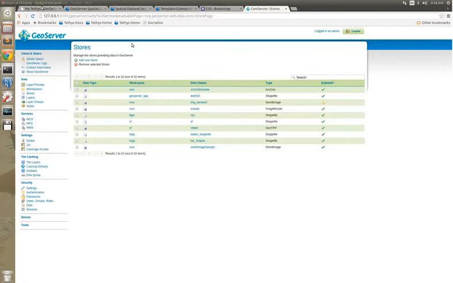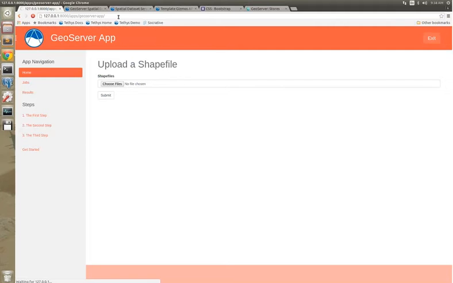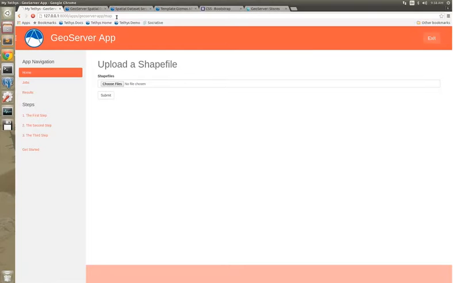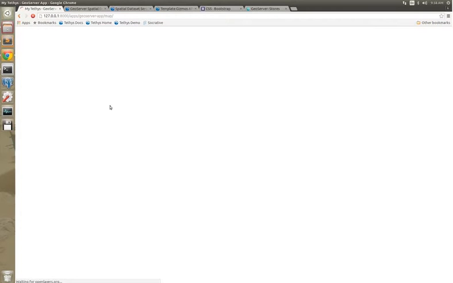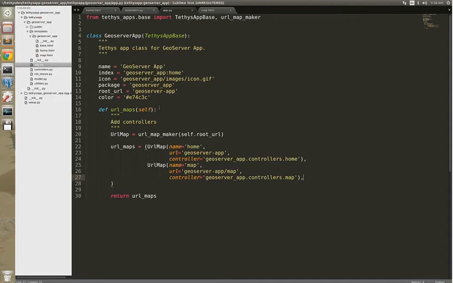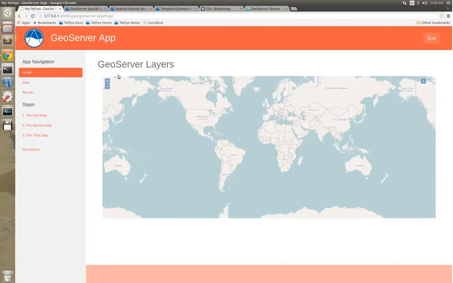Now, go ahead and take a look at that. I guess this is our form submission page. I did not want to do that. We'll go to /map. And in theory, that should load a map. Great. It's a little squished. So maybe what I'll do is go back into my controller and tell it to be a little taller. 600 pixels. And refresh the page. That's a little better.